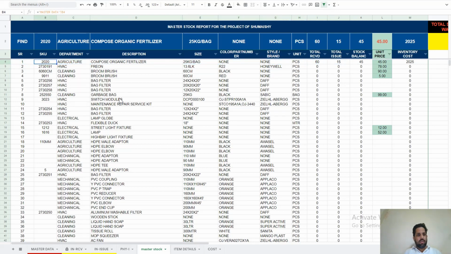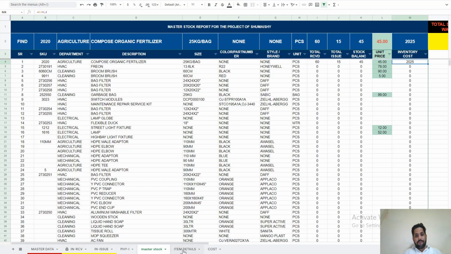So this is the SKU 2020, Department Agriculture, compost organizer, this size, brand, total receiving. First I received 10 pieces, then I received 50 pieces, total 60. I issued 15, but from two different locations, and my exact stock balance is 45. The unit price is 45, and the inventory cost for this material is 2025.